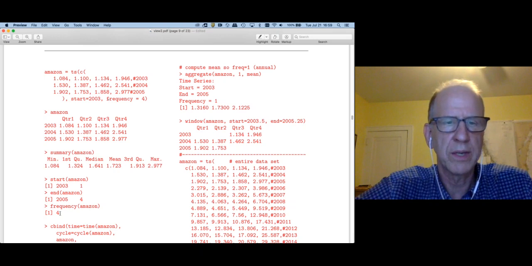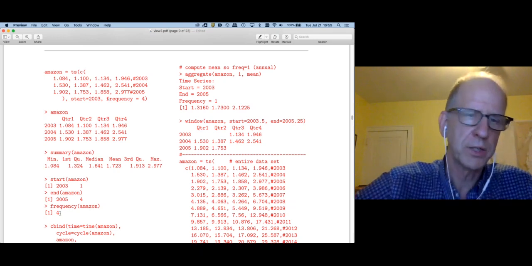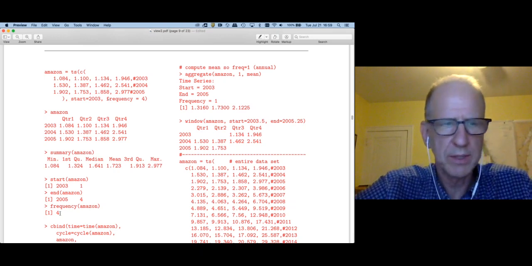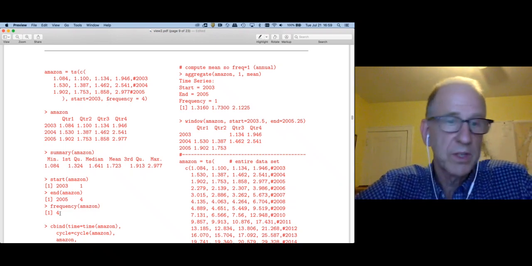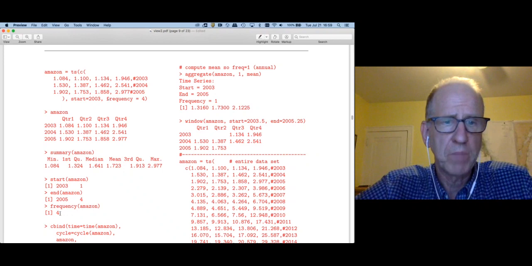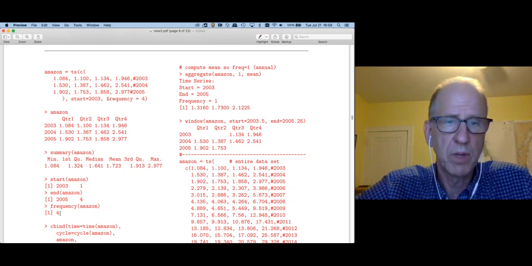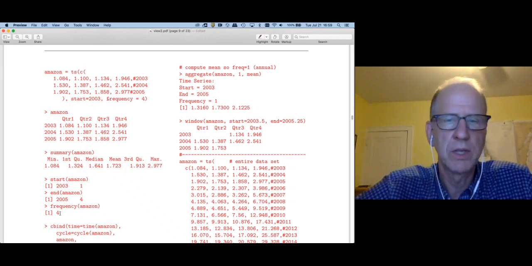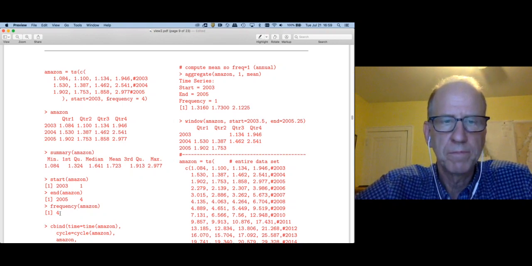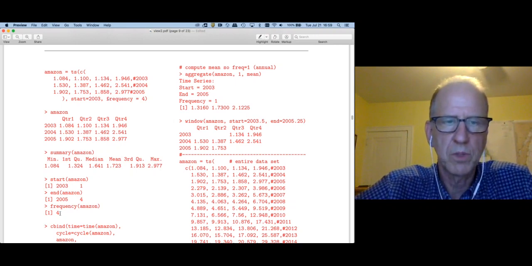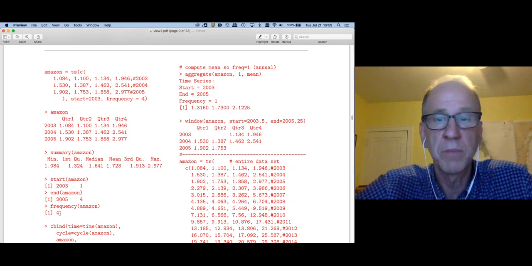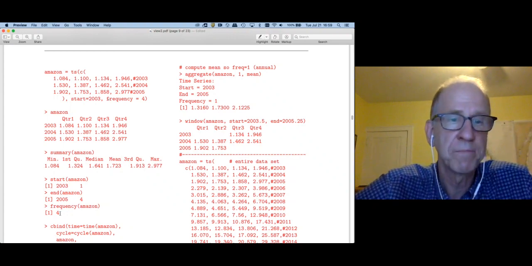So there's quarterly data. I'll just mention, sometimes you get more complicated frequencies. For example, weblog data may have the number of visitors every hour on every day. And so you could get very complicated seasonality where you have day effects. I probably have fewer web visitors in the middle of the night than I do during the day.